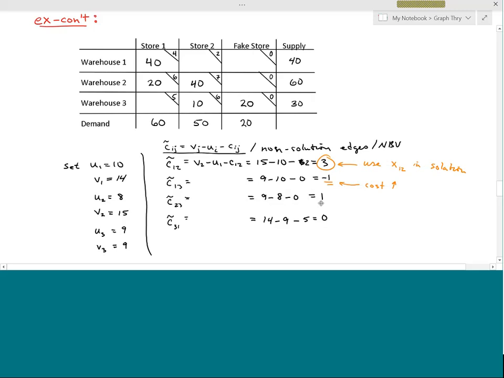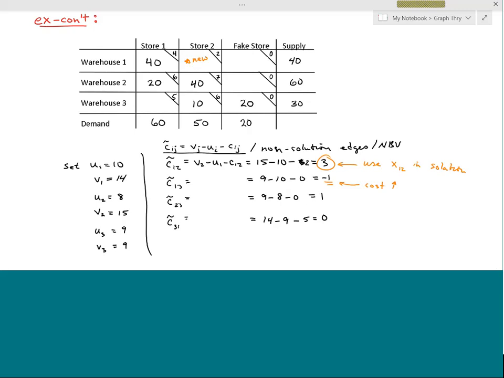Edge 2, 3 with a positive cost here says we'll probably have to include that edge in the future as well, but it's not the biggest one, so don't use it yet. And a cost change here of 0 tells you use edge 3, 1 or not. It doesn't matter, the cost will be the same as what you currently have. So in terms of the new edge that we want to use, we want to actually use this guy right here. We want to include that cell in our solution.